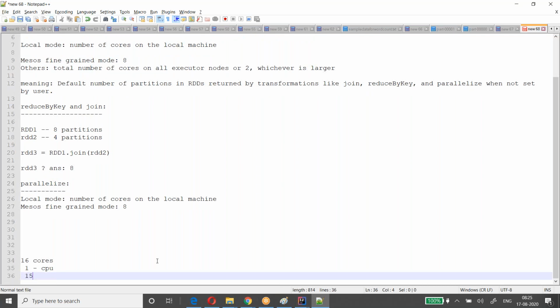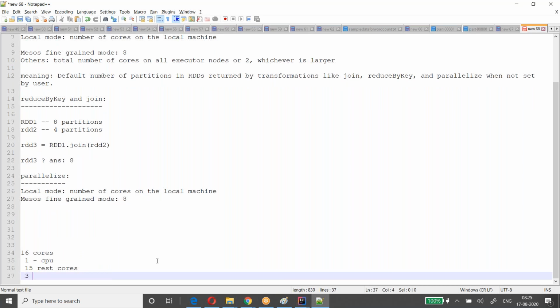There will be 15 cores. Of the rest, 15 cores, I will allocate 3 cores to one executor.